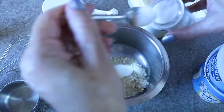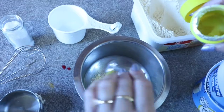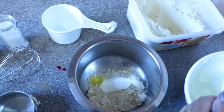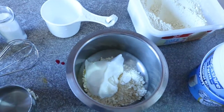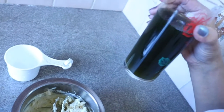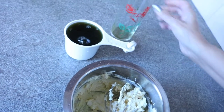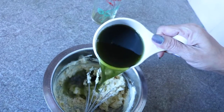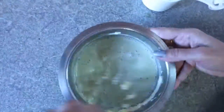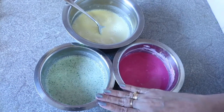For the green color, I'm again using half a cup of chickpea flour, half a teaspoon of salt, a pinch of asafoetida — you can omit this if you don't like, but I use it so it's easy to digest — and half a cup of yogurt. First mix them very well. Then I'm adding one cup of coriander juice, prepared from one tablespoon of chopped coriander blended with one cup of plain water, then strained. I'm adding it gradually and mixing well. Our three-flavor mixtures are now ready.